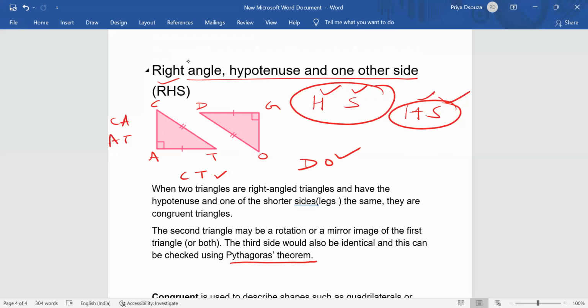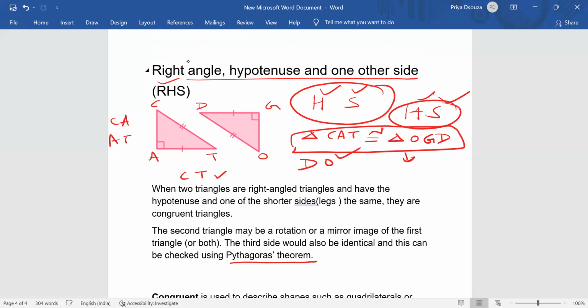Now, because of CPCT, once you establish congruency, once the two triangles are congruent, other things follow, right? If you're going to establish a symbolic correspondence, triangle CAT is going to correspond with what? Angle A, of course, is 90 degrees. Angle G will be 90 degrees. It will be the center. Now, the single stroke is opposite to vertex C. The single stroke in the second triangle is opposite to vertex O. So C corresponds with your O, and this should be D. And this speaks a lot, as I said. The symbolic correspondence speaks a lot.